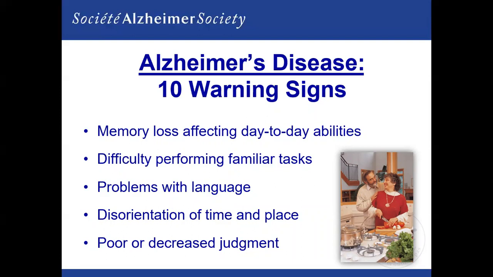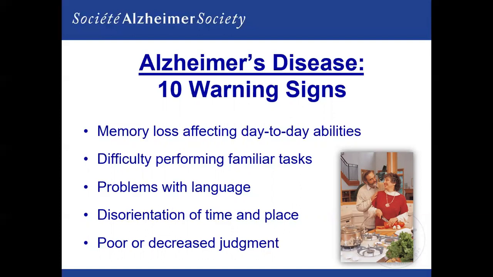So where it becomes more of a concern is that when we're talking about the 10 warning signs, if someone's going through them and noticing that they're experiencing 4 or 5 of them or even more than that on a consistent basis, so they're experiencing them more frequently over time, then this is usually when we would suggest that someone talk to their healthcare provider about some of these symptoms and changes that they're noticing.